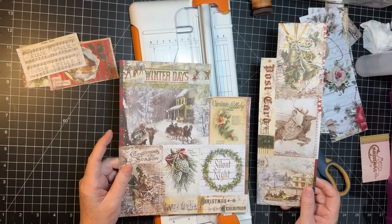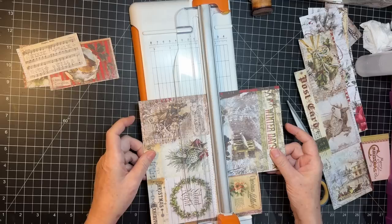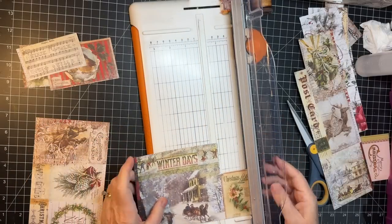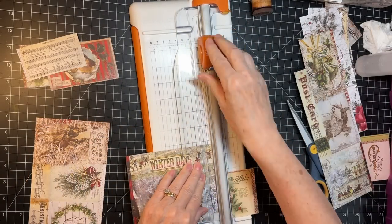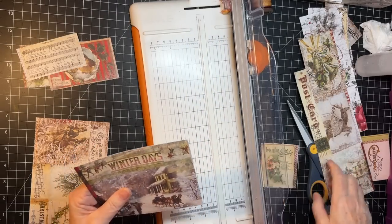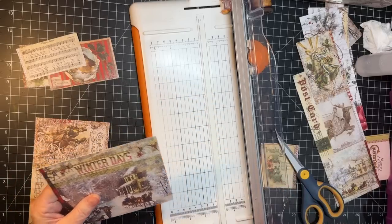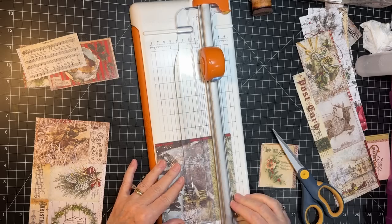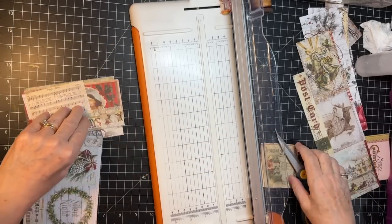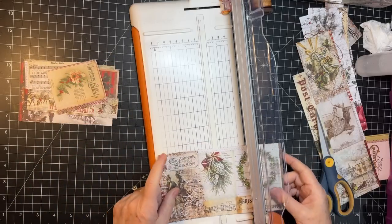What do I want to cut now? Okay, I could cut across here. Right about there. And I can cut these two apart. And then we've got either decorating pieces or journal cards all ready to go. These Blue Fern sets, they do come with their own journal cards too. You might have seen those as I was digging through stuff. So there is that you can do too.